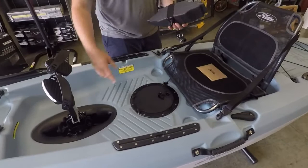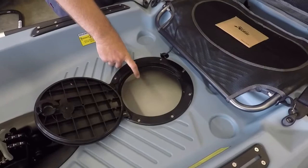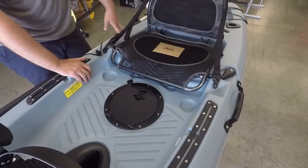If your drive is out, we'll see that standard twist and lock round hatch. It's going to be in there. Guys, that'll fit the insert tubs. I know definitely the short divider one, and we'll get to checking on whether or not that's going to fit the larger one as well. We've got a couple recesses here. Looks like they're going to be for cup holders. Most of you guys will probably adapt that into a position where it's going to hold something a little more secure.